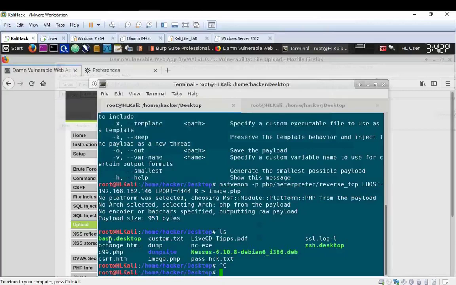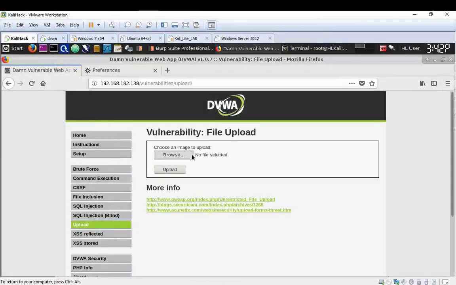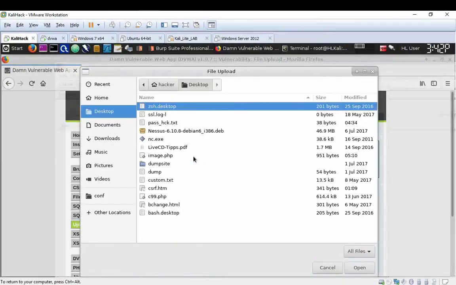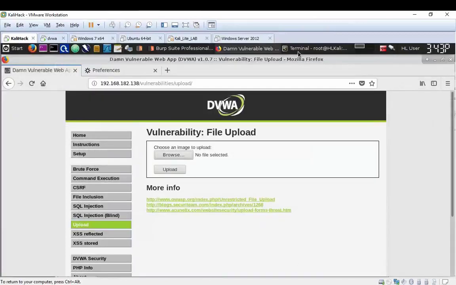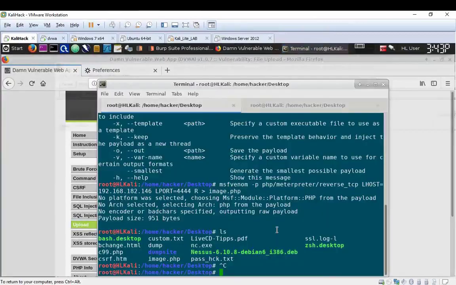So we have created one file. Let me try to upload that file. Before uploading it, let me have a look at what that particular file is having.